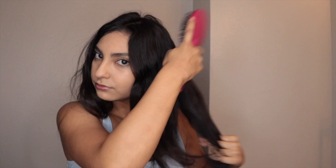So I'm gonna show you guys a little bit about my hair. So this is what it is right now. I'm struggling with a little bit of dandruff, but I'm working on that right now. So this is without combing through. I'm gonna show you guys from the back. Okay, and now let's comb through this. And I do lose quite a bit of hair, as you can see. So let's look at this from the back. Okay, I hope you got that.